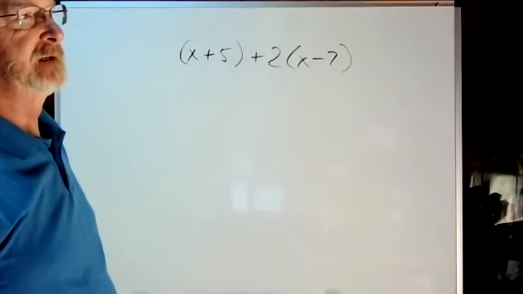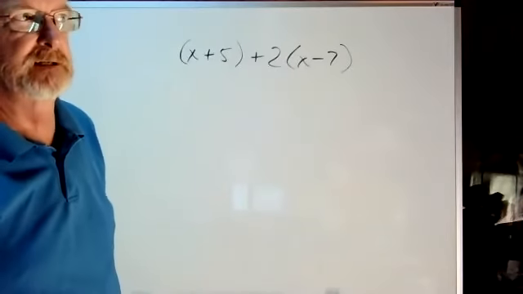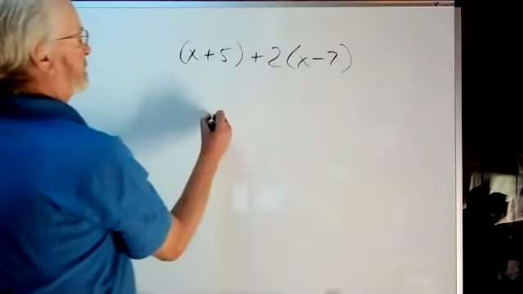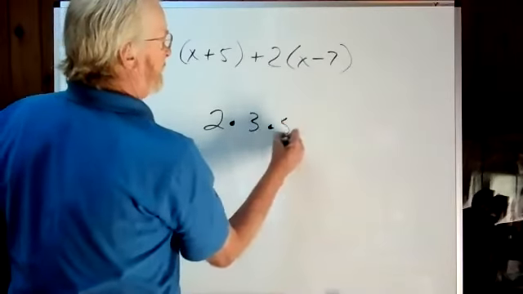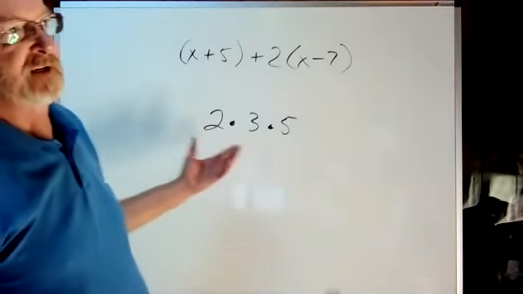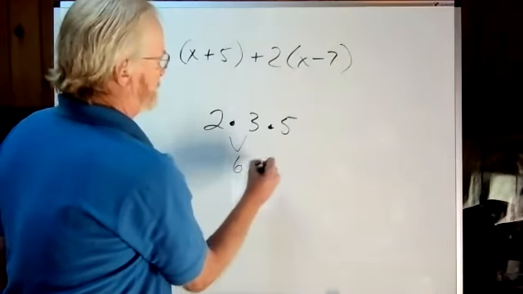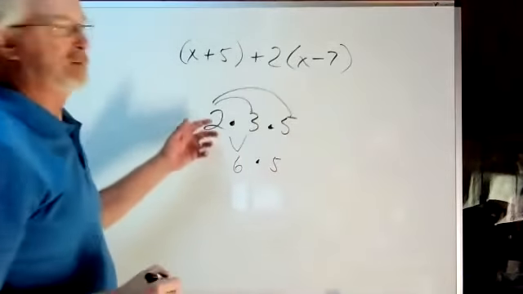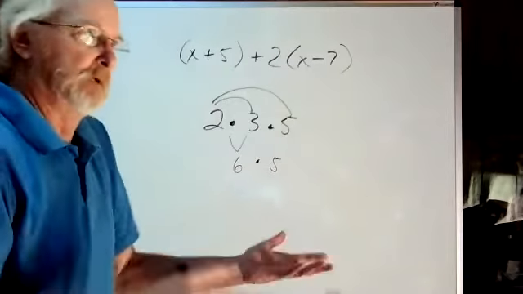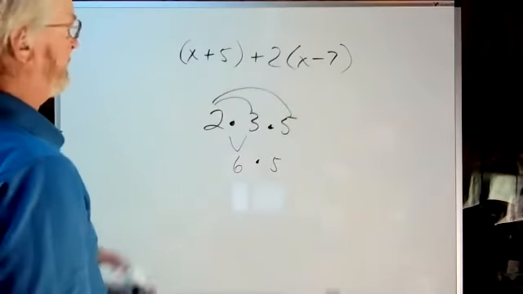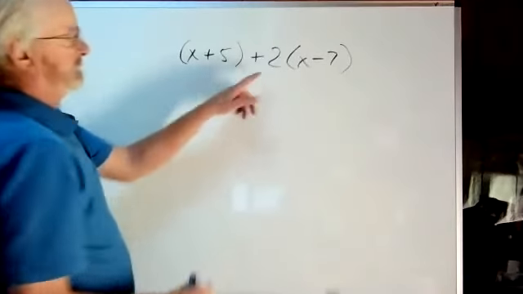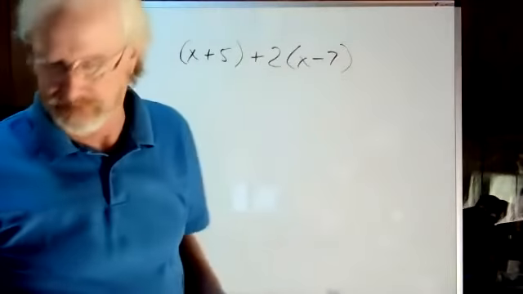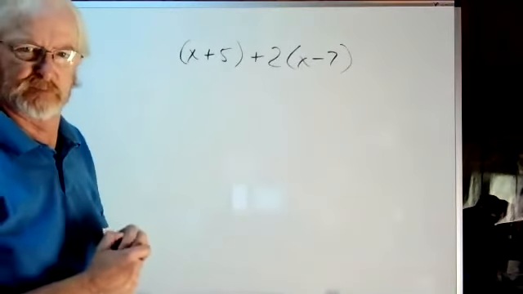I usually talk about distribution as you distribute multiplication over the inside additions. Imagine 2 times 3 times 5. When we do a string of multiplications, once we multiply those together, we're done with that 2. We don't distribute the 2 here, and we don't distribute multiplication over multiplication. I really like to make that point. You only distribute multiplication over added or subtracted pieces inside of parentheses like that. Okay, anybody else? Question?